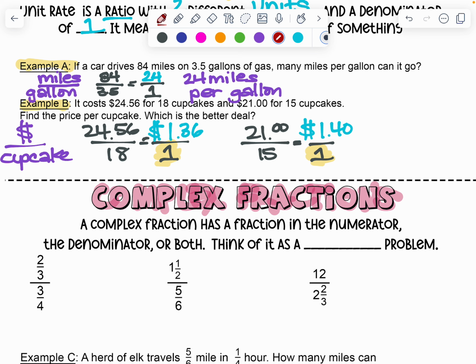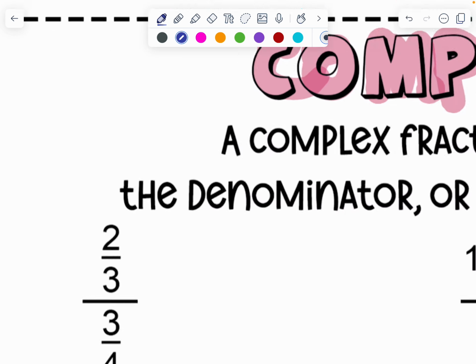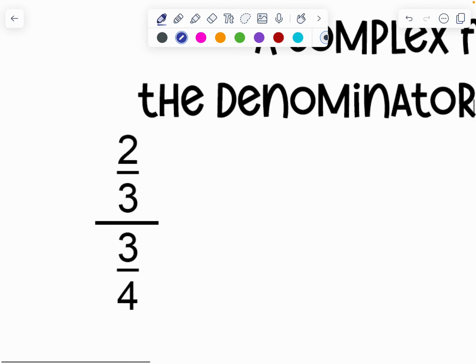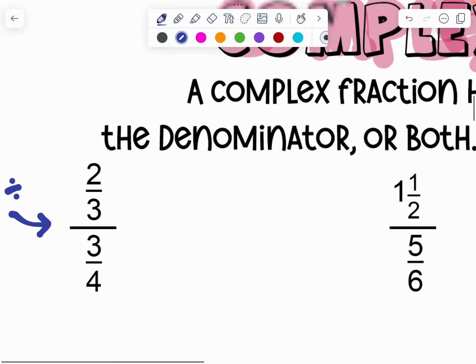We're just going to think of it as a division problem. Let's change that to division. We're dividing. That's what a fraction line is, right? So let's zoom in here. This right here is division, right? So let's rewrite it. We just did fractions. You got this down. Here we go.